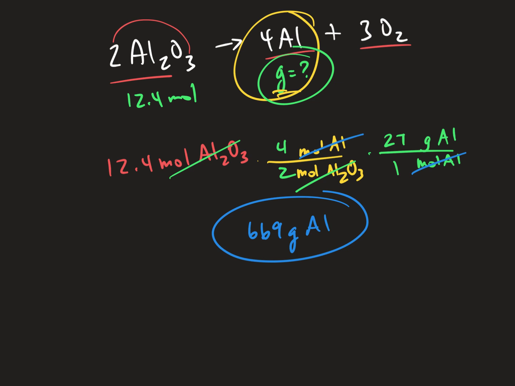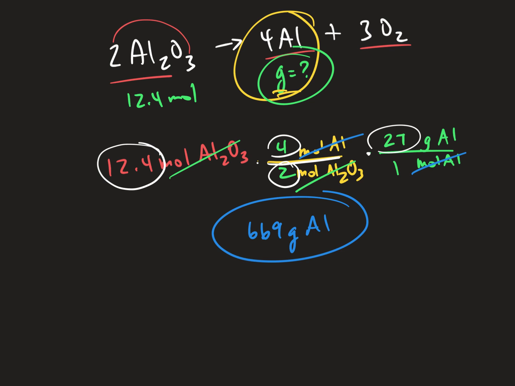How you feeling? Yeah, Sandy. Could you go over how you solve for the equations, so like times and divide? Yep. So we got 12.4. We're going to start there because that's our first number, right? Then this little dot here means multiply, right? So I'm going to multiply by the top number. So I multiply by 4. And then this line means divide. So then I divide by 2. And then I have another multiply, and I'm going to multiply what's on top. Multiply 27. And do I have to worry about dividing by 1? I can, but either way.